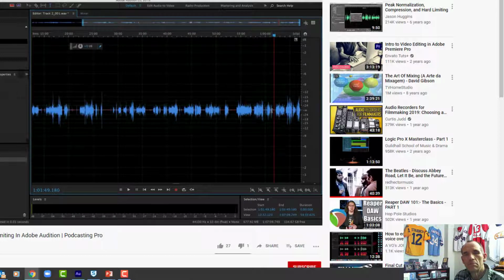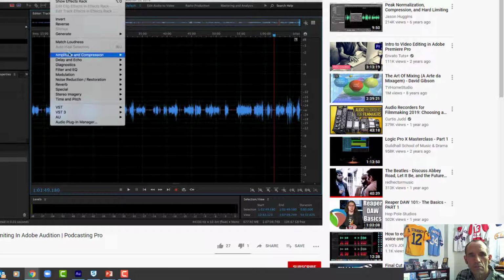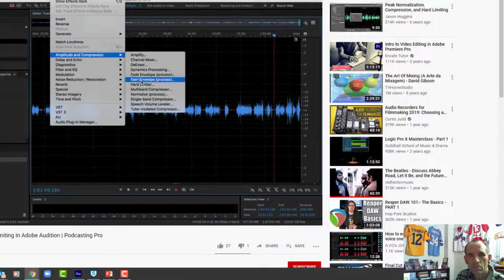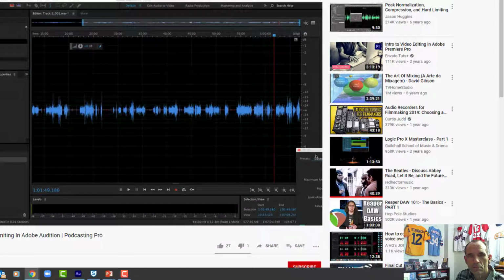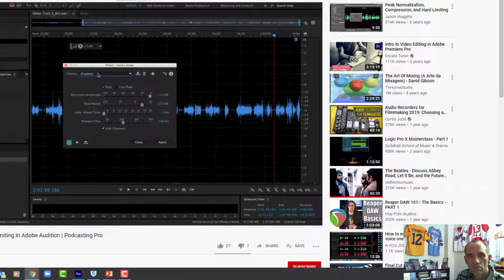We want people to have the option of having it really, really loud, or be able to keep their volume kind of middle ground when they listen to things. So what we do to boost this, so it's easy, you just go to Effects, Amplitude and Compression, Hard Limiter. Now, how do you decide the amount of input boost to give it?